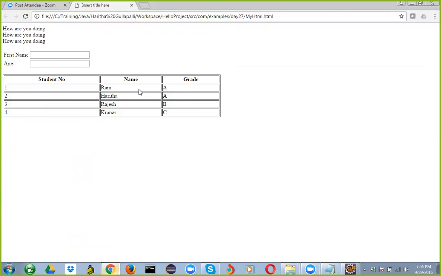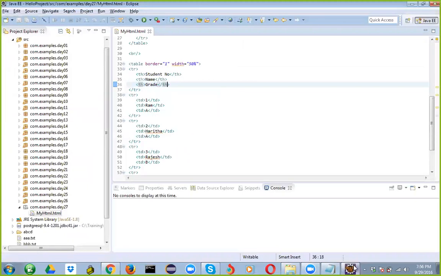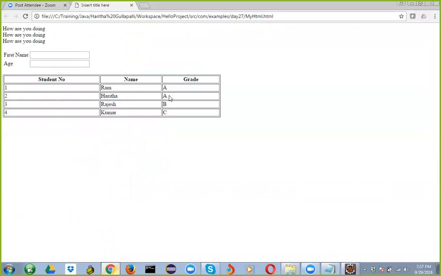Just to make A, which is common for both the guys. When we are writing a note, suppose this value is common for these two guys, we might not write A in both the places. We'll just add A and put some kind of a curly bracket, right? That is your indication that for these two cells the value is the same. So for this case, grade A is same.